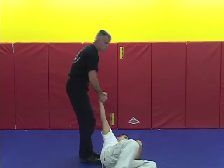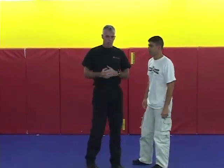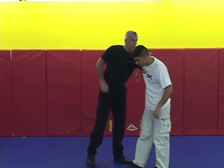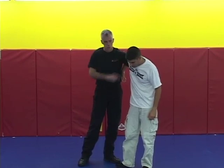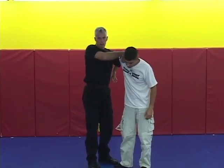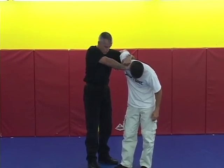Now, how do we get to the S position? Look at what we call the triple threat. That basically comes from the underhook and pike. Assuming we've already gotten to the underhook and pike in this position, we've got a good underhook and pike, I've got control of the ball of the shoulder, I've got a locked out, exaggerated pike making sure that he can't collapse it and he can't crush in on me.